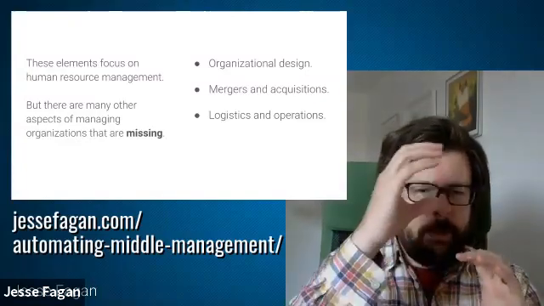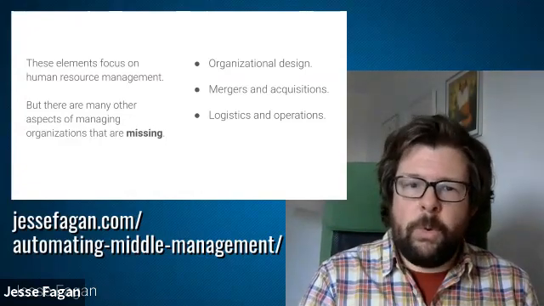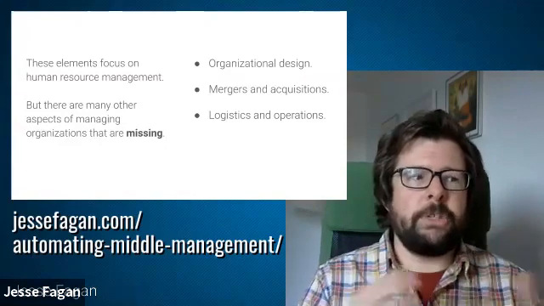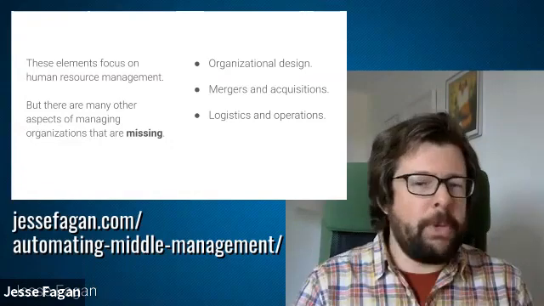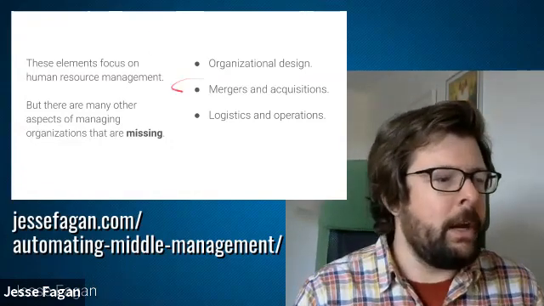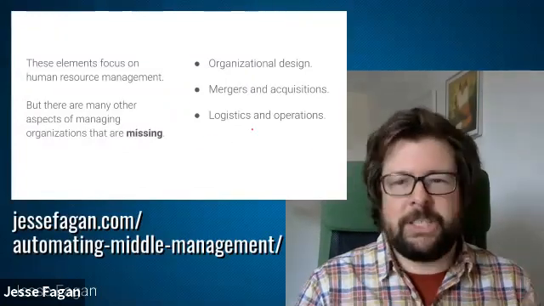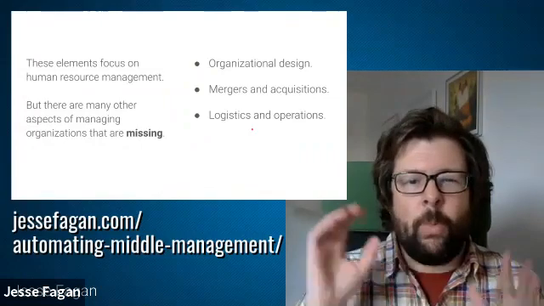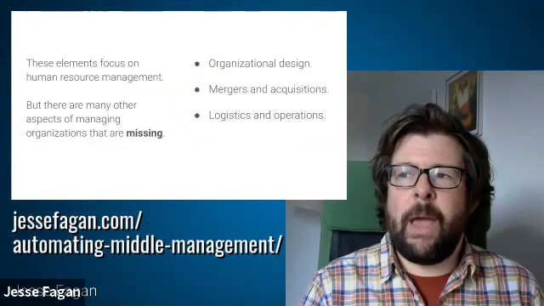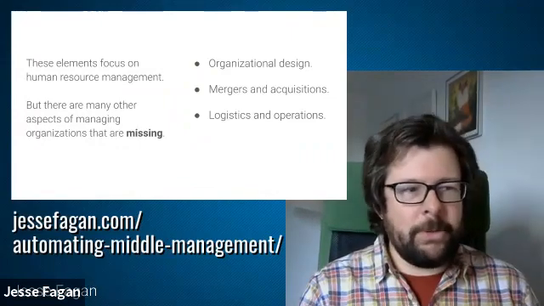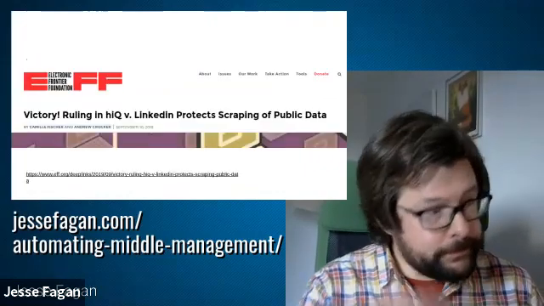Like, what department should be under what departments? What department should exist? Who should work with who? What kind of roles and positions should exist in the company? You could actually ask an AI to help you design the company yourself. Another one is mergers and acquisitions, seeing how people interact. And another one is logistics and operations, which AI is already well and truly involved in that field right now. If you have a shipping company, you absolutely are using AI or analytics in some fashion to run your shipping company.